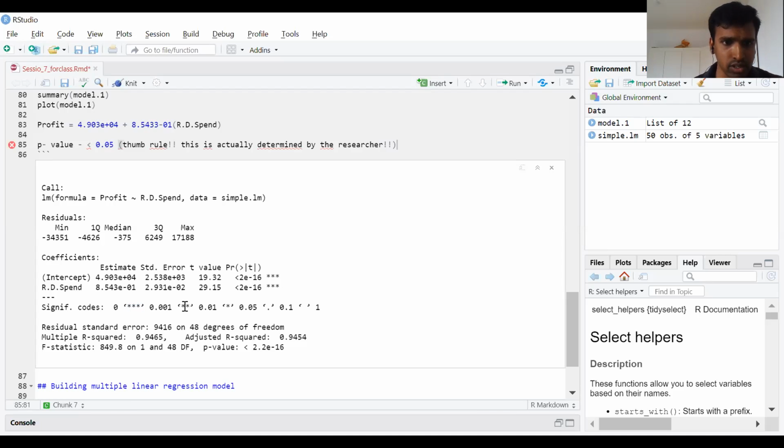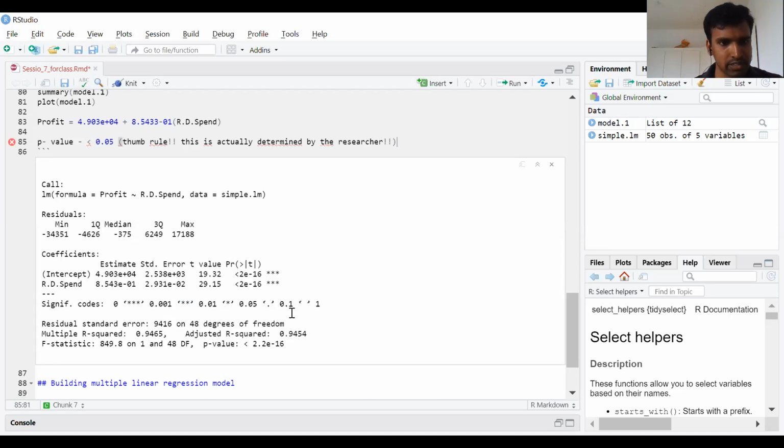Have 2 stars occurring here, which means the error rate is like 0.001. Yeah, so it's less than even 1%. And if it is somewhere around 1%, it'll get 1 star, and if it is like 5%, it'll get a dot, and if it is somewhere around 10%, you'll not get anything, it'll get a blank, and at 1, which is like 100% wrong, you will not get anything for that.